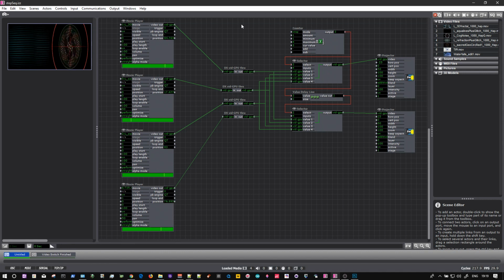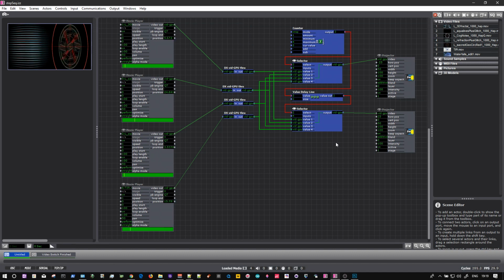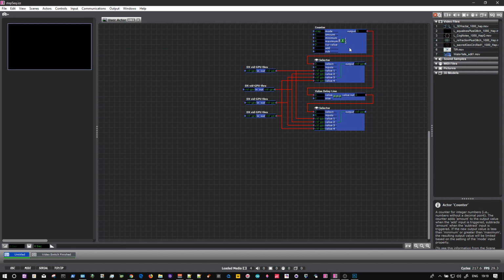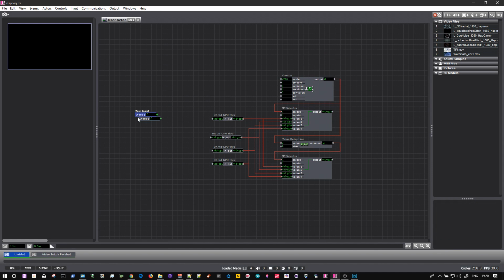And I want to encapsulate this into a user actor because it's going to make my life just a little easier. So what I will do is select this switcher element, which is really giving us those two channels in sequence controlled. Cut them, add a user actor, and you'll see that this already makes my patching just a little easier as I add a couple of inputs. As I add those inputs, all four that I need, and connect them over. This is only 4 connections that I need to make without having to redo that little bit of patching to those selector inputs.